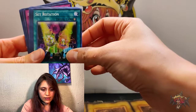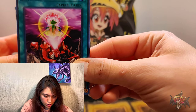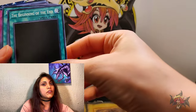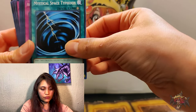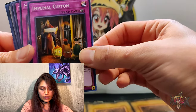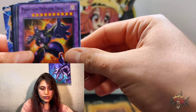Fallen Paradise, Phantasmal Martyrs, Spell Chronicle, Terraforming — I got that one in one of my last decks. Set Rotation, Mound of the Bound Creator — I think I've got that in another deck too. One for One — what's going on in this card? There's a flower there. The Beginning of the End — this is like an all-gray card, super gray, and I'm trying to figure out what's going on in the background. I love cards like this. Pot of Desires, Owner's Seal, Field Barrier, Swords of Concealing Light, Mystical Space Typhoon, Awakening of the Sacred Beasts, Escape from the Dark Dimension, Shape Sister, Imperial Custom, Mistake, Dark Factory of More Production.